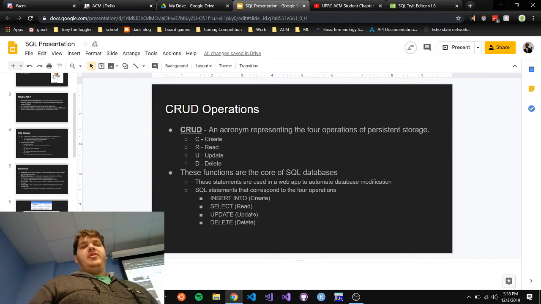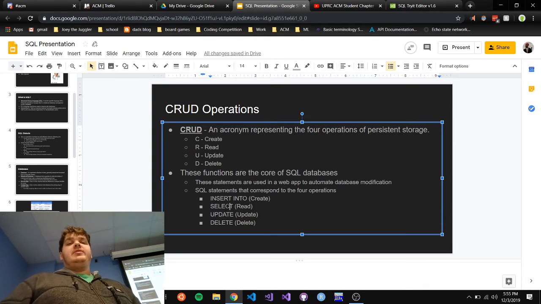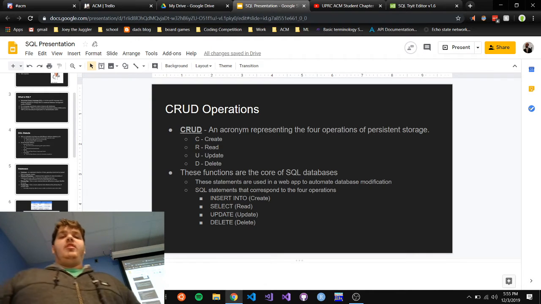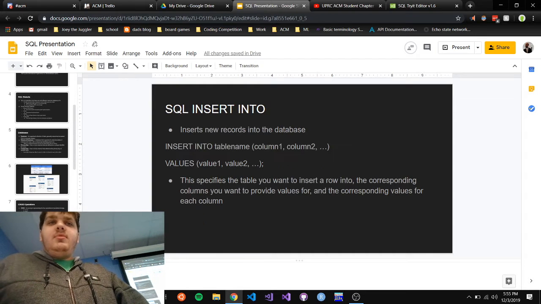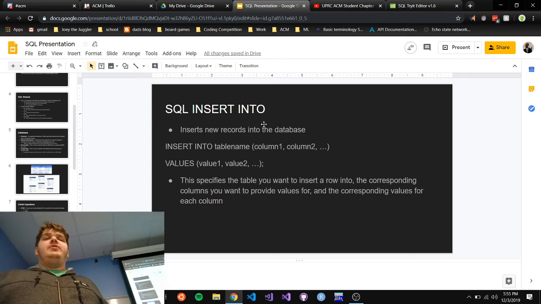And these are implemented in SQL using these four statements: insert into, select, update, and delete. We're going to get into those statements. So for SQL insert into, we're essentially just inserting new records into our database.